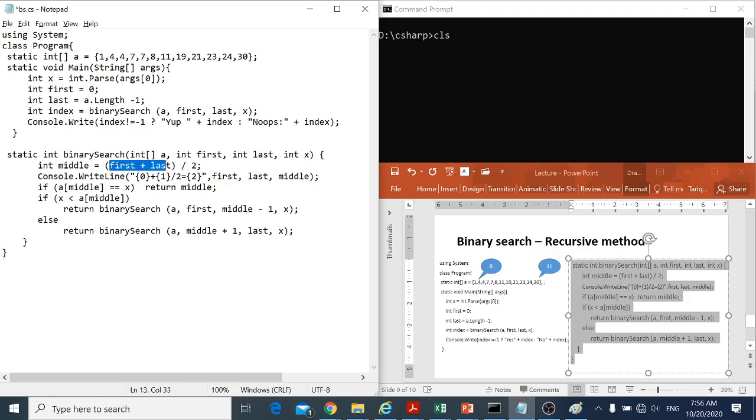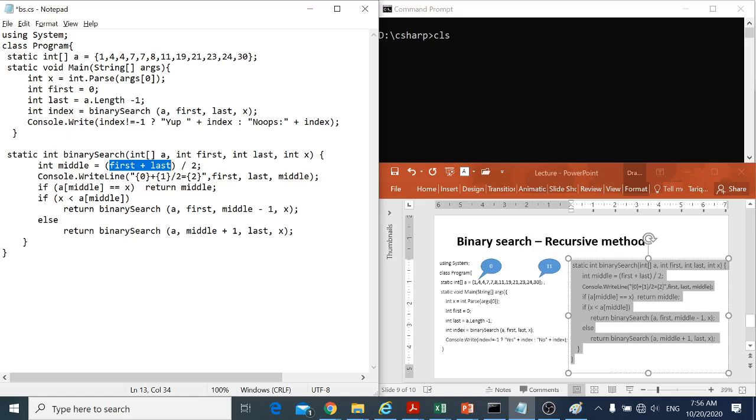So 0 plus 11 is 11 divided by 2 is 5. So the middle value is 5. I'll check the middle value. If it is true, return it. Otherwise, now I'm checking: if the value I'm searching for, that is 21, is less than the middle value, that is 8, no, then I'll go to the else part.